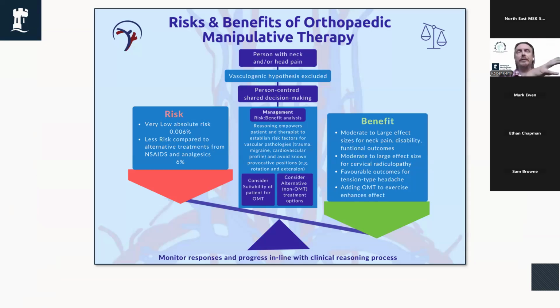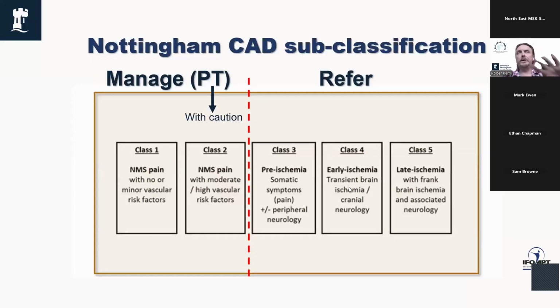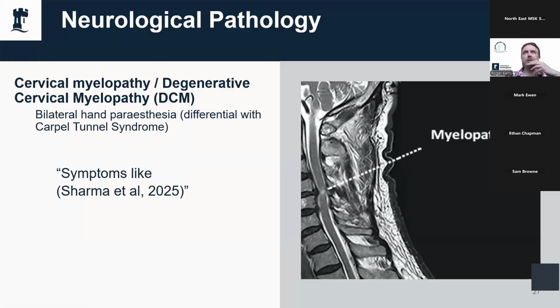If we do a good job and exclude everybody we think is presenting as stroke, the rest aren't. So musculoskeletal, the data for risk versus benefits of any intervention for people with head and neck pain, the benefits will always outweigh the extraordinarily low risk of adverse events. This is just a very basic classification system, that here, class 1 and 2 musculoskeletal people, it's just saying what I've said already, really. Treat these people, refer these people. They've got the early ischemic, late ischemic stuff. It's just a way of forcing that decision.